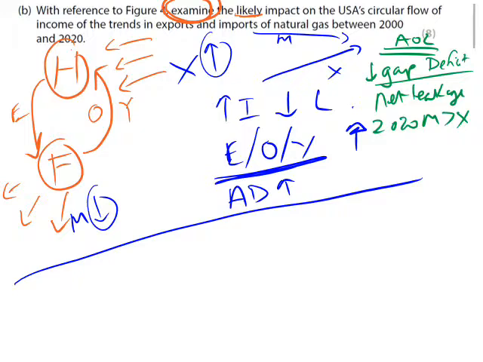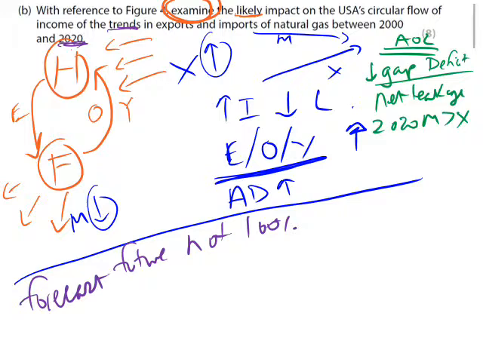So coming back to the evaluation for this, two ways to do it. One nice way with this is that the trends are up to 2020. So what you have is that some of that is a forecast. Same way that you can evaluate elasticities, they are forecasts of the future. They're not 100%. And it could be that either exports end up greater than the imports, so it increases at an even more rapid rate, or that the exports fall and you end up with a significant import greater than export.